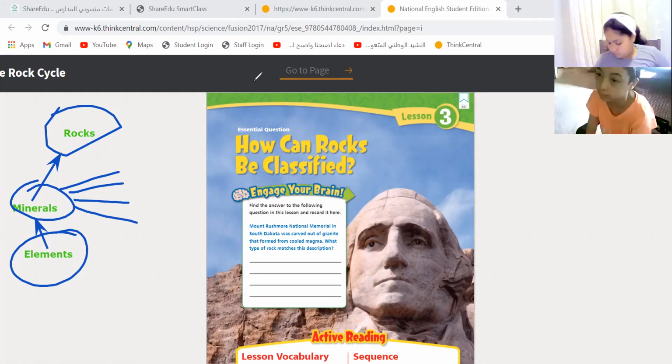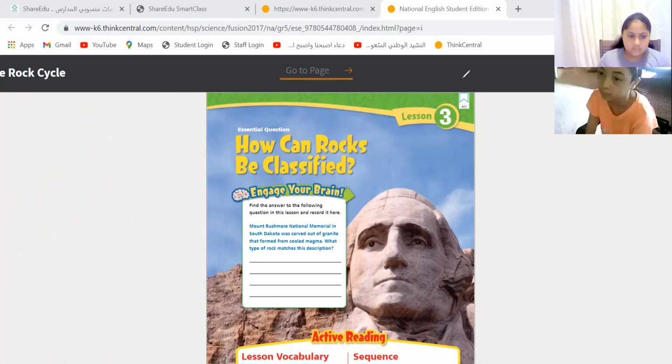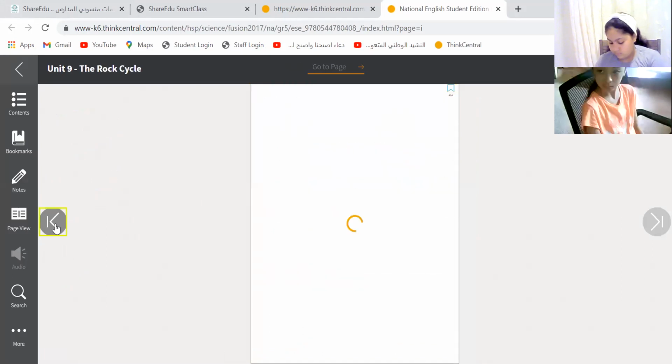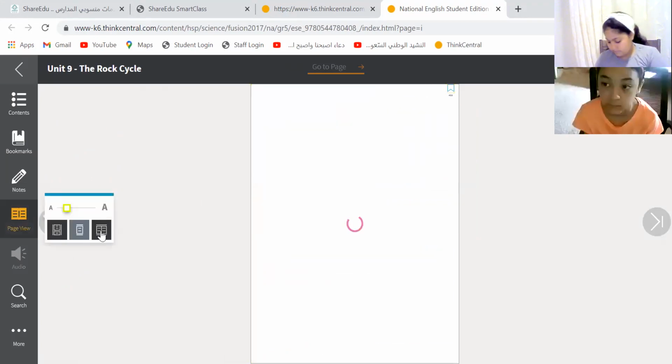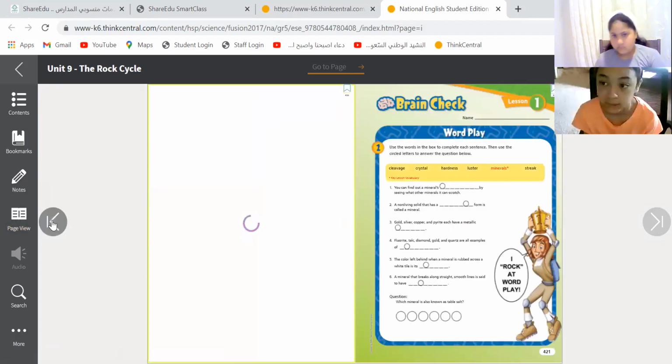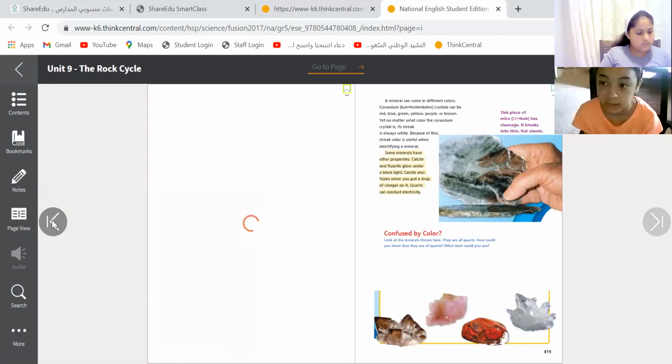Do you remember what is the kind that tells you? Examples, examples. Let's go back to the book and see the examples of these minerals. The examples, the pictures. You can use your book. Find about the cleavage. Who's going to find it first, me or you guys? I found it. Tell me.